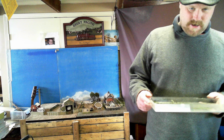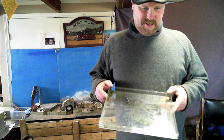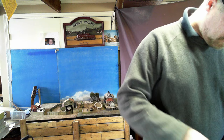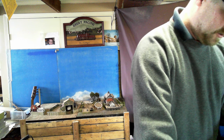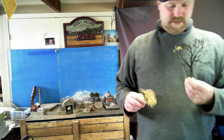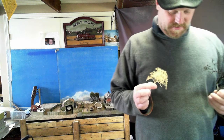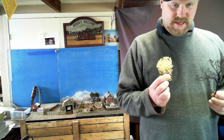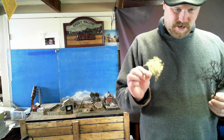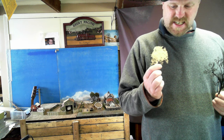Okay, all I've got here is a tray to collect all the droppings. All I'm going to do is, I've got this. So our trees. Now all this stuff is spray painted, but I decided to leave them like this so that you could see it better. So this is Super Tree, and it's a sea foam.